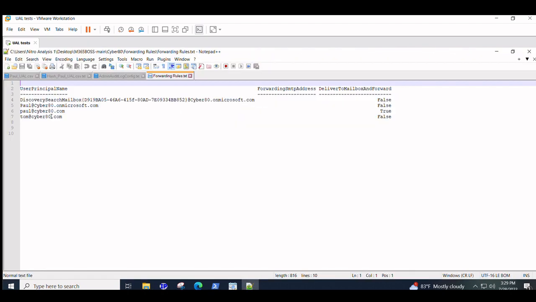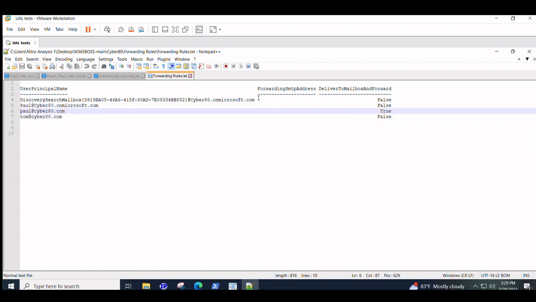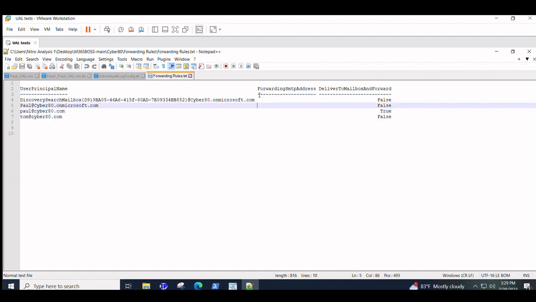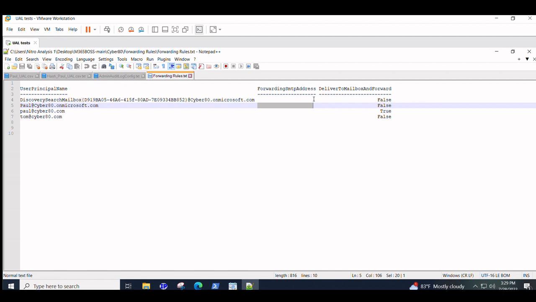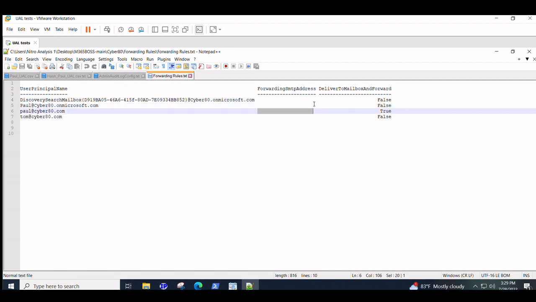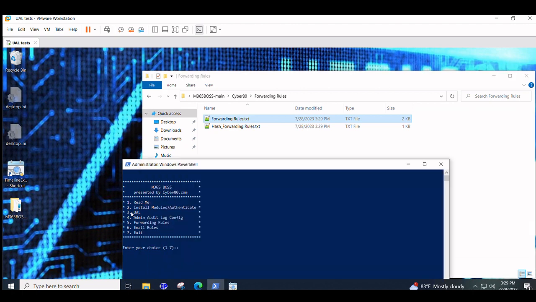You're going to have your users right here, and then any forwarding rule, i.e., forward your whole inbox to badguy@gmail.com, would be under here. I don't have any rules set up, but they would be right here. So in this example, there are no forwarding rules, and that's typically what you're going to see. Or people may be forwarding within their organization, within their domain, to other users.